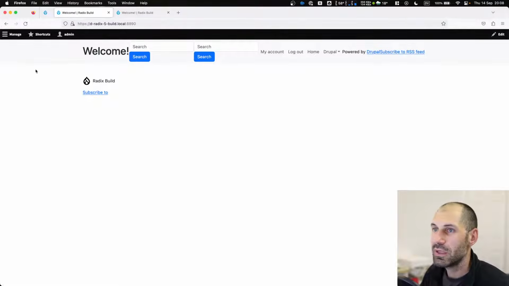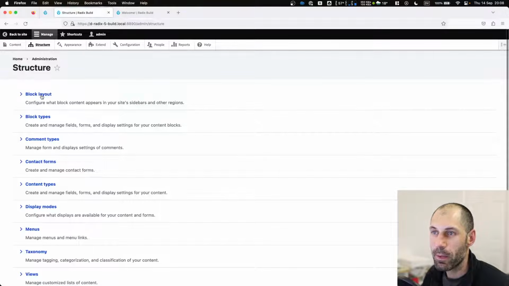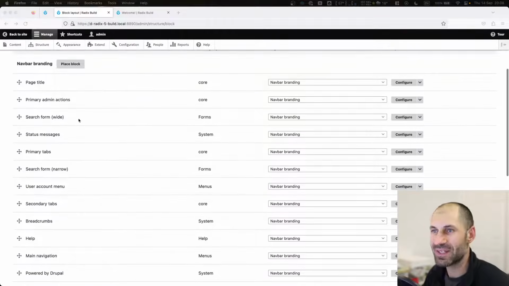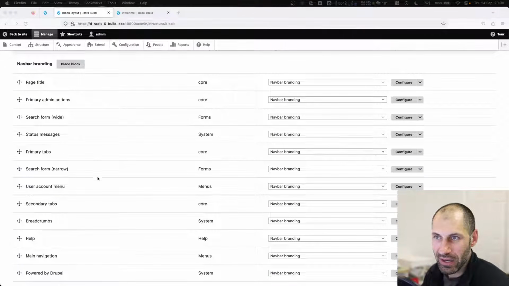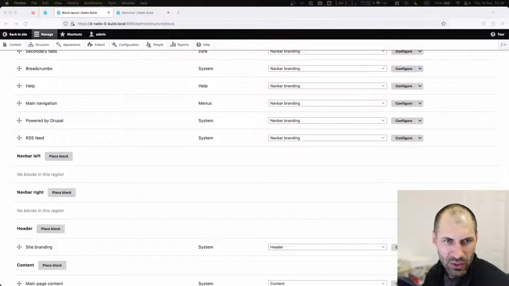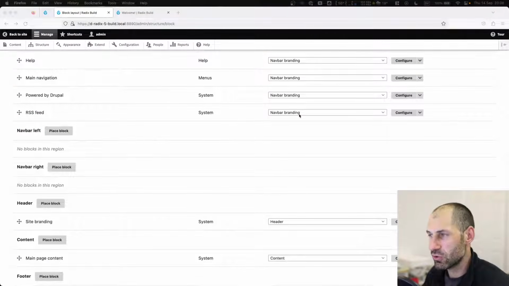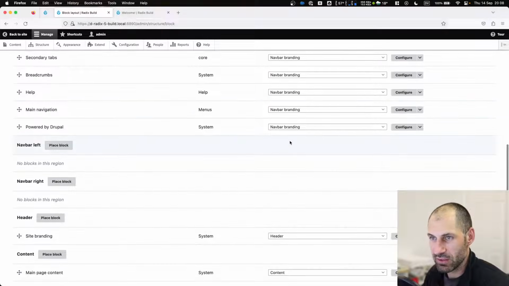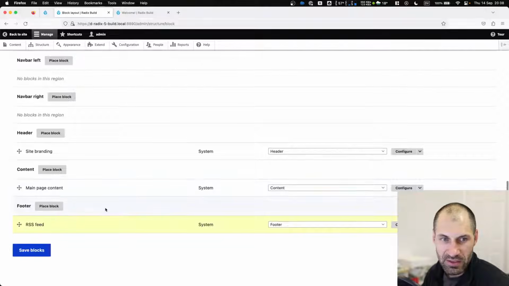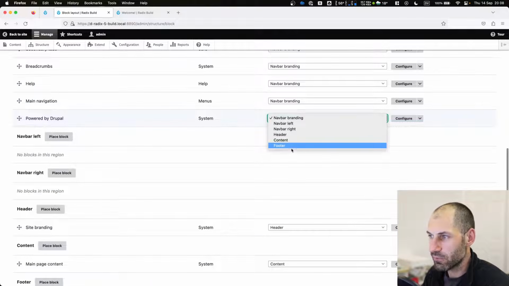So what we're going to do is go into structure, block layout, and this is always fun. You can see that all of the blocks have just been thrown into navbar branding. And I do believe that the way this is going to work is you just have to do it manually, and it kind of sucks, but that's what has to be done. All right, cool. So footer, no, RSS feed goes into footer, powered by Drupal goes into footer.